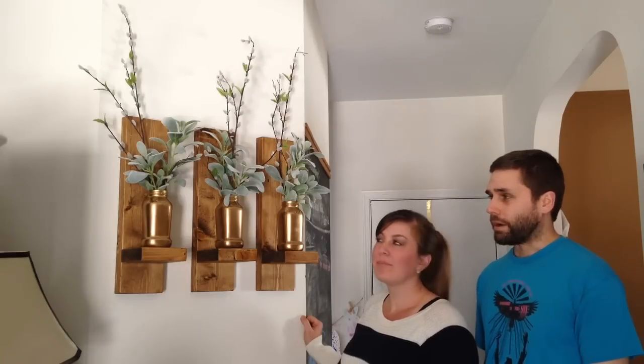She follows shantytosheep.com and saw these sconces online, decided that she wanted to make them, so she asked for my help. They're really easy to make. All you need is a 2x6, so let's show you how we did it.